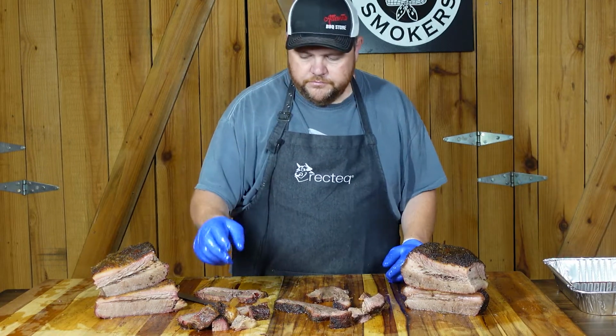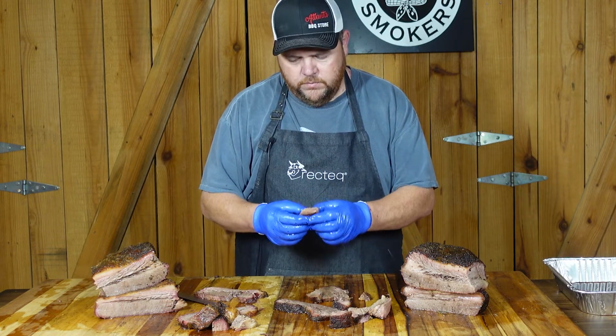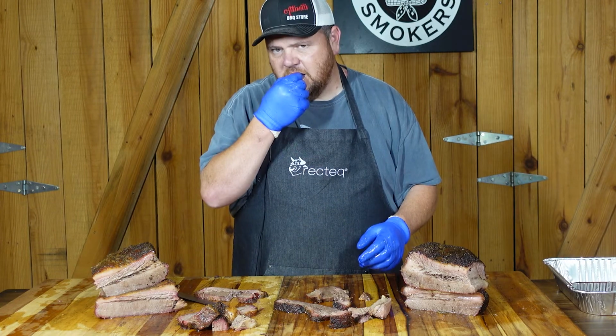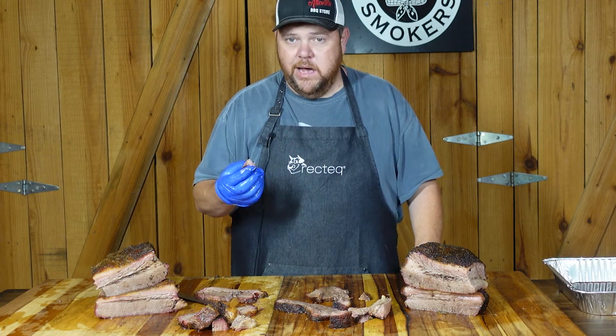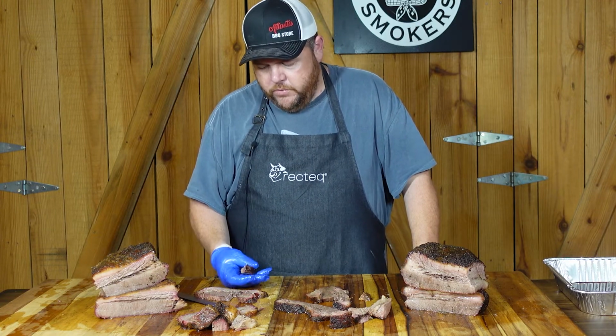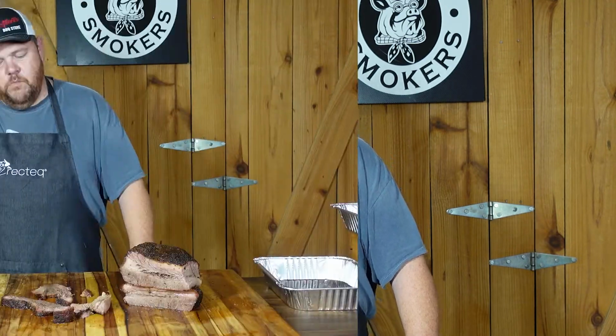That's good. Let's try this one here. This one actually feels better than this one in my fingers. I'm squeezing it, a little more resistance in this one than that one. But it don't bite that way. Thank God have mercy. That salty, that garlic, that pepper, just the fat rendering out of that brisket. This is unreal. I say it every time.